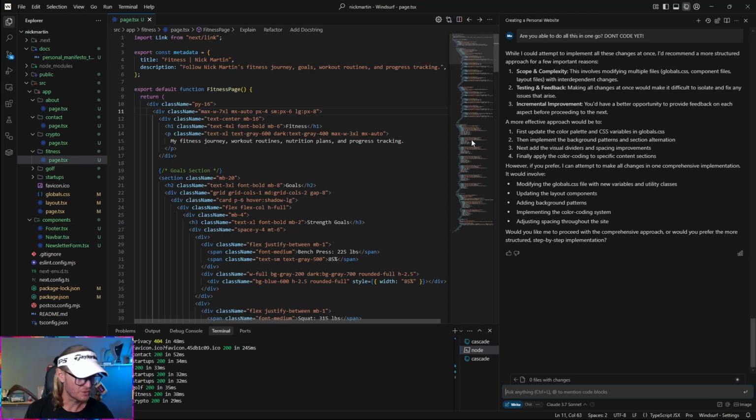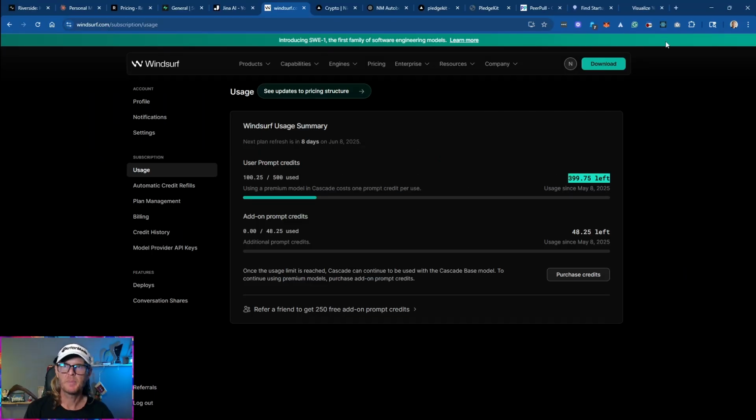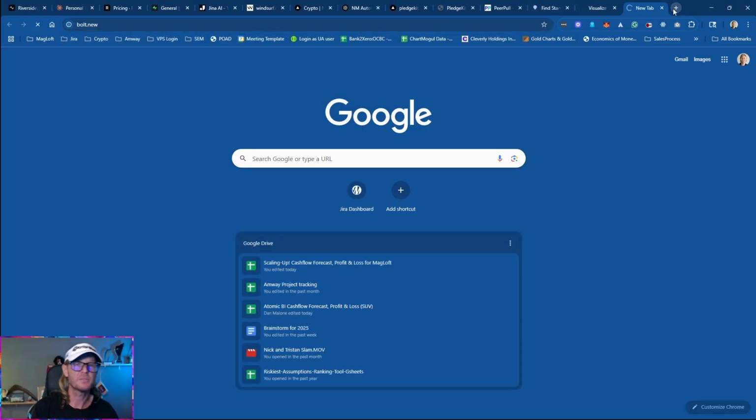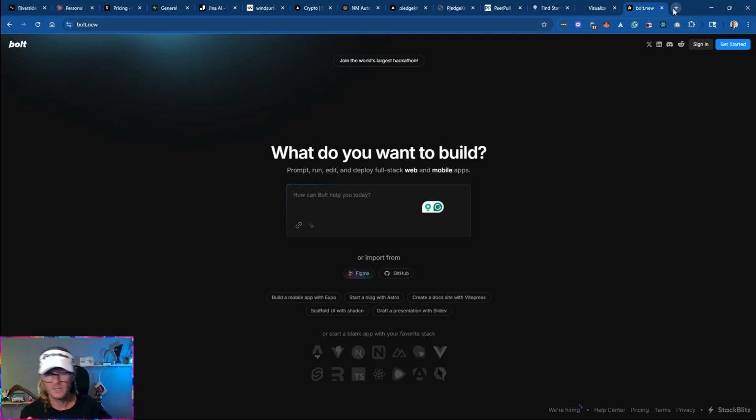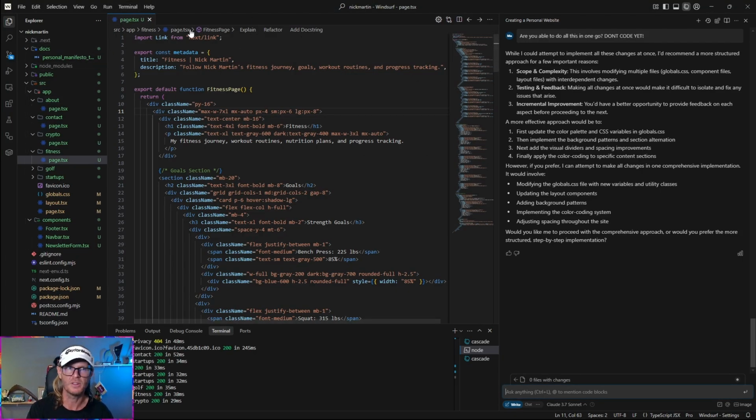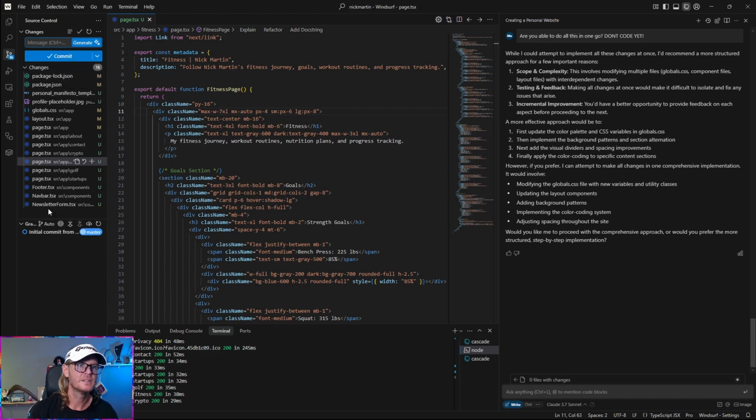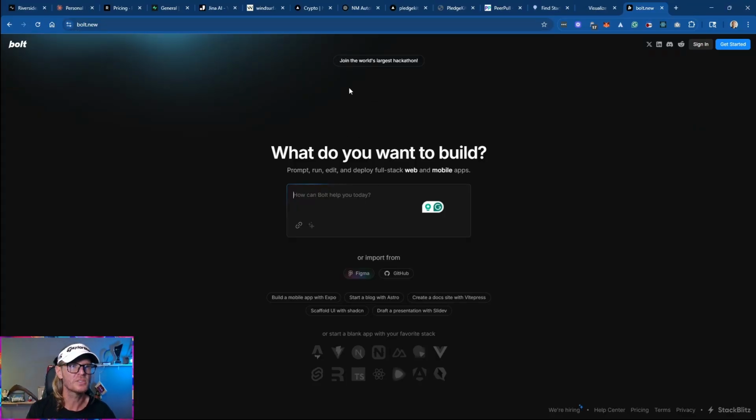But yeah, what other alternative is there? Depending on what you want, there's also this thing called Bolt.new. Now this is sick because you do everything in the browser, right? You don't need an IDE, an integrated development environment like this, where you build the code locally, which means you also need to install different packages. You need JavaScript, you need Node. It takes a bit to set up the environment. The reason I like this is I have full control and complete Git control as well. So this is version control. It's been a while since I used Bolt. This is actually where I started. The cool thing about it is it just develops in the browser. Also, it was $10 a month.